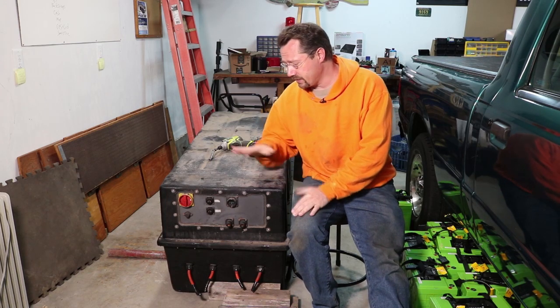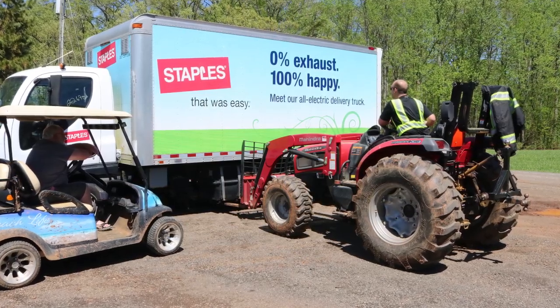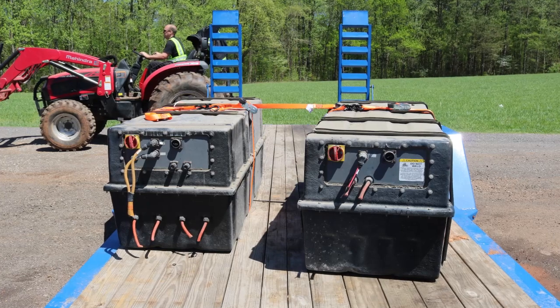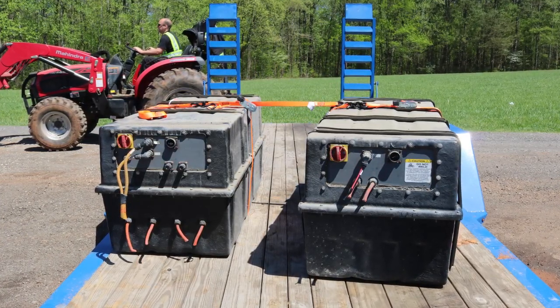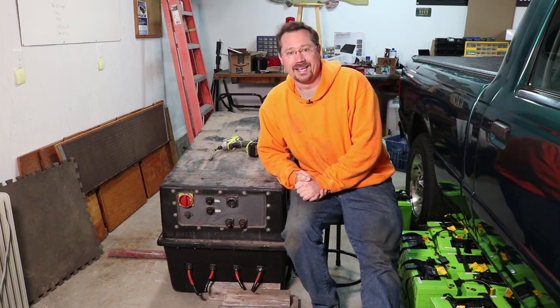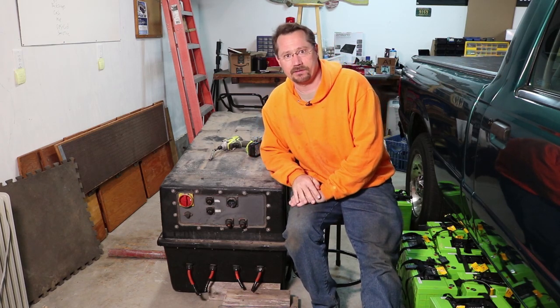What I'm going to do today is this box here was out of an electric delivery truck — there were actually two of them. A friend and I got these yesterday. I took apart the first box and the results of that you can actually see down here — it's these green batteries. What's really cool about them is essentially they're just all 12 volt batteries strung together, which makes for a really easy disassembly.